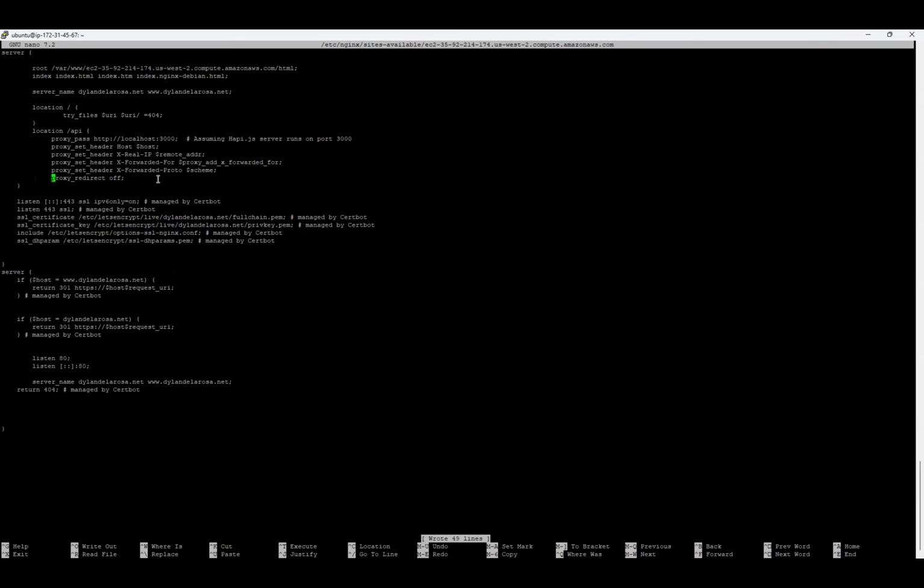Yeah, so the indentation won't affect your code, it will still work, it just looks prettier. Okay, so after you save it, you link it to your sites available.